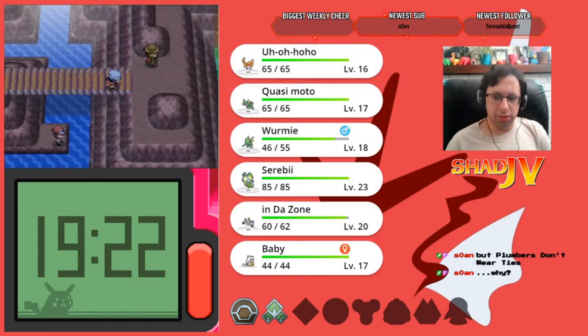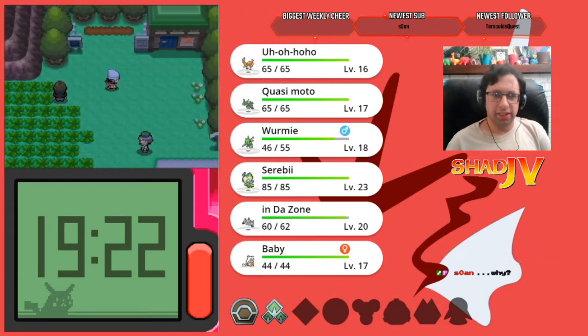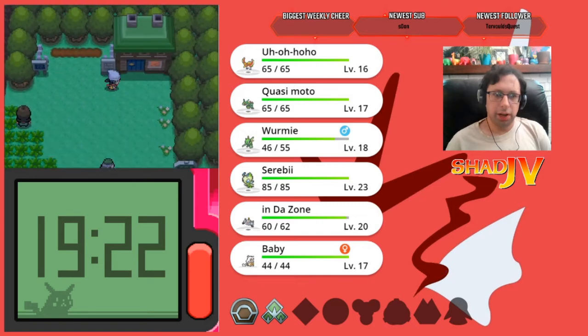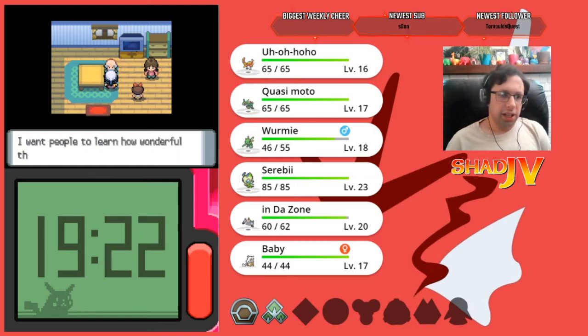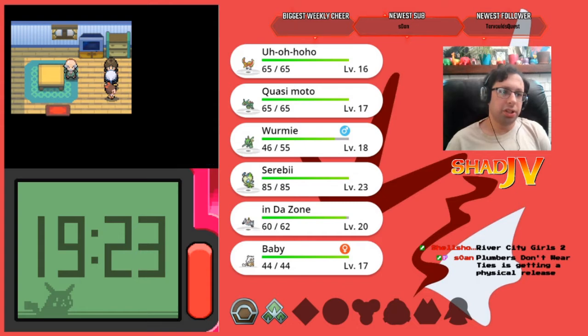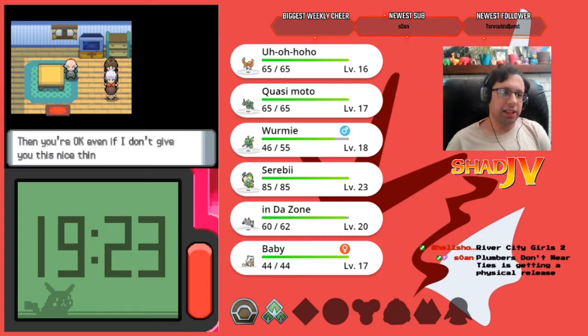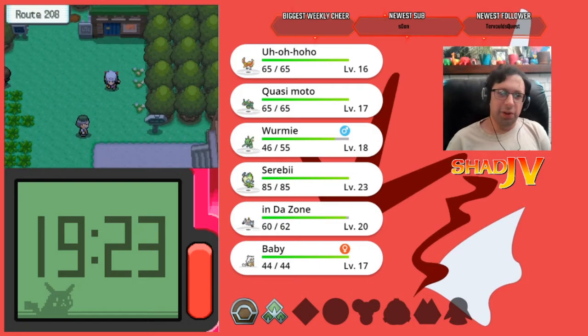Plumbers don't wear ties? Why? What? Fairy Master's house. Oh. Weepier Berry. I didn't want to buy mulch. I clicked too fast. Berry Searcher. Well, we bought mulch that I'm not gonna use. That was a waste of some money.